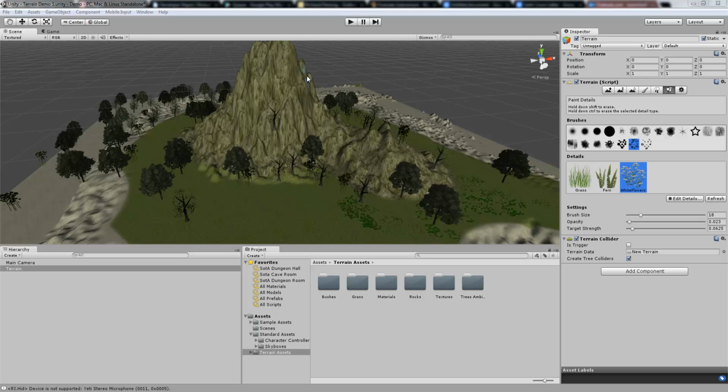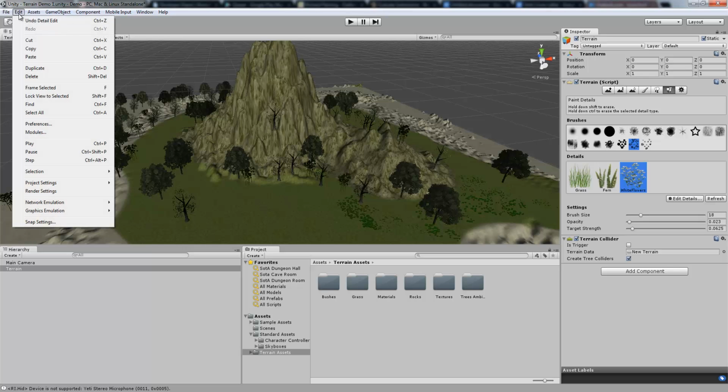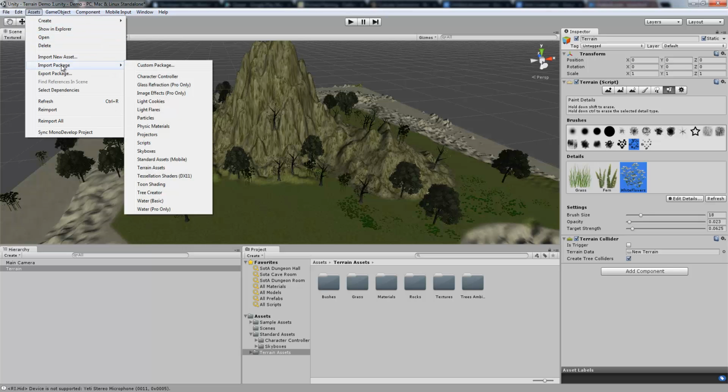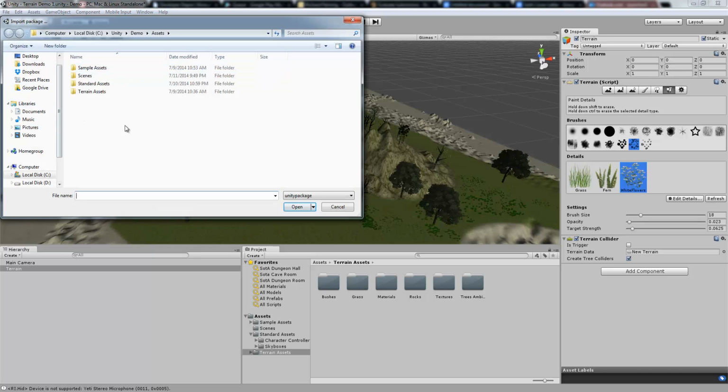To import a custom package like this that is not part of the asset store, we're going to go to Assets, Import Package, and this time we're going to choose a custom package, and then we need to navigate to where this happens to be. For me, that would be in my Unity Terrain Toolkit package there.